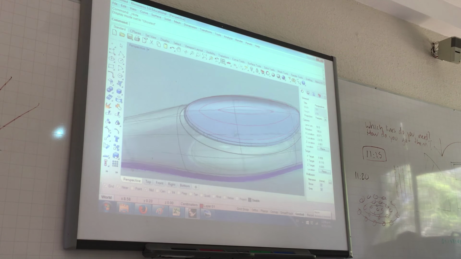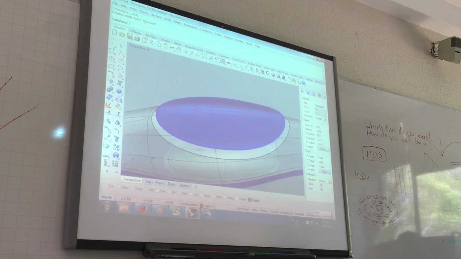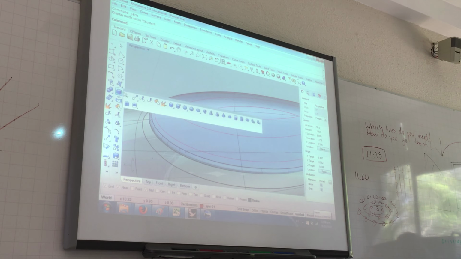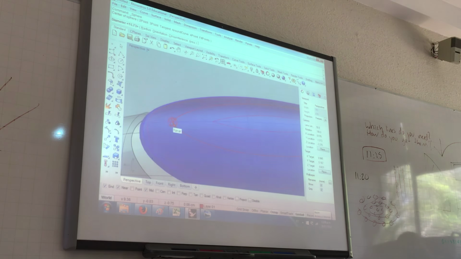So now I need to make a polar array of the little things on top of the surface, no? So first I need the little things. How do I make them? I can use a little ball, for example, a sphere from... In the other class, I used a cylinder with a little ball on it. In here, what I'm going to do is something like this.